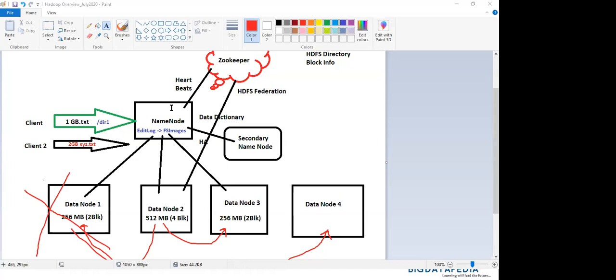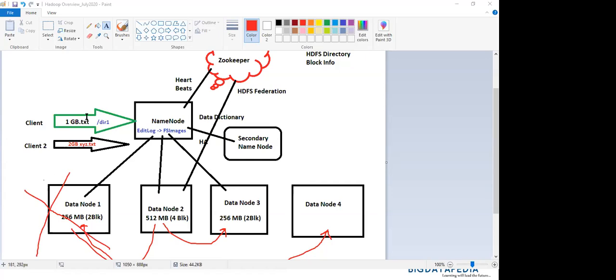So the name node can take the decision. If you are going to store 1 GB of data, it will be allocated already. Okay, you can take data node 2 and 3, and you can store the data in data node 2 with the sequence of 1 to 4, and data node 3 with the sequence of 10 to 12. It provides that information, and only then will client 2 be taken care of. Client 2 will be suggested to store in data node 2 with 4 to 6, and in data node 3 with 12 to 16, and data node 4 for the rest. Like that, it will provide the sequence. So that's not a problem. The data will be stored sequentially.